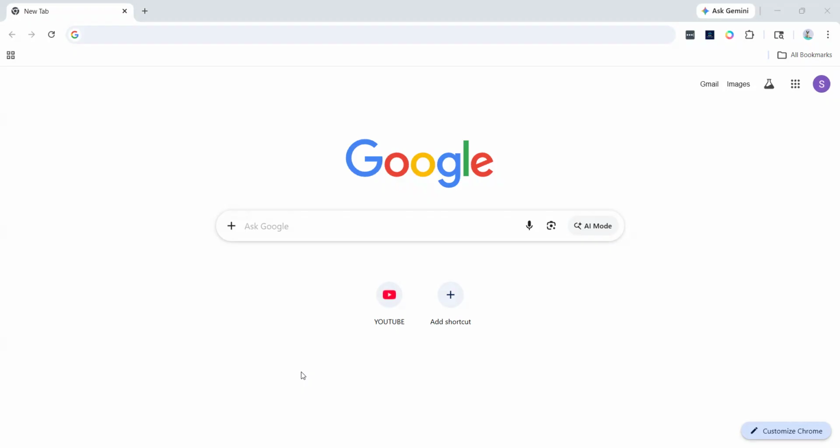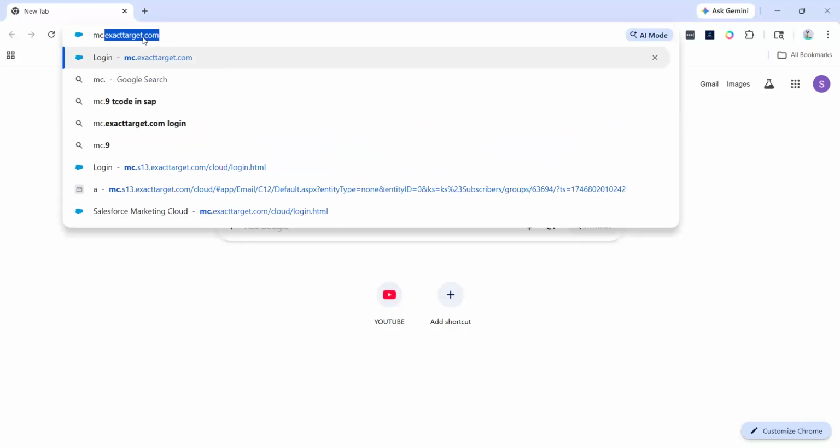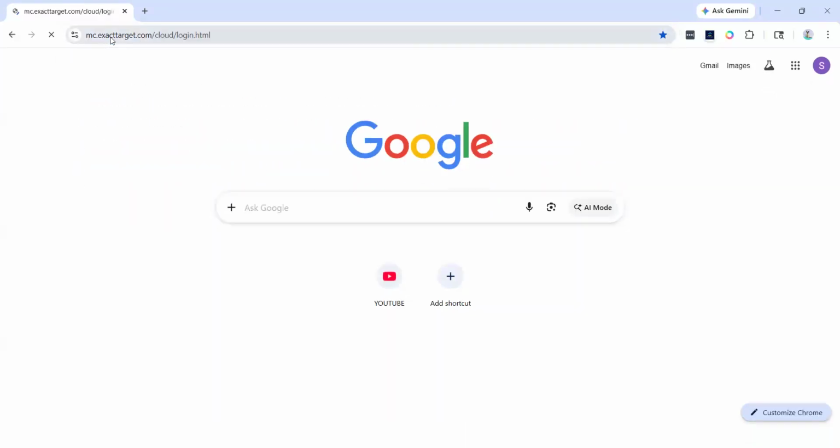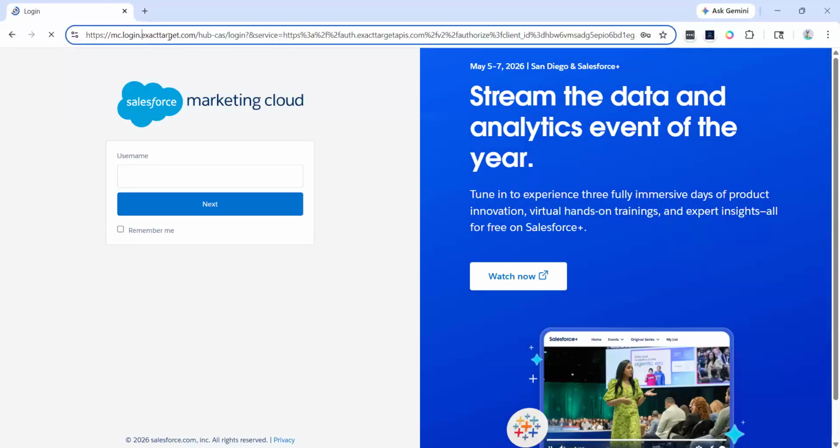Okay. So before we start using the platform, let's understand how we can log into Salesforce Marketing Cloud. There is one universal login URL which you can use. This is the standard one: mc.exacttarget.com. Let's decode this one. MC is nothing but Marketing Cloud, and ExactTarget is the company which founded this. Later it was acquired by Salesforce, right?